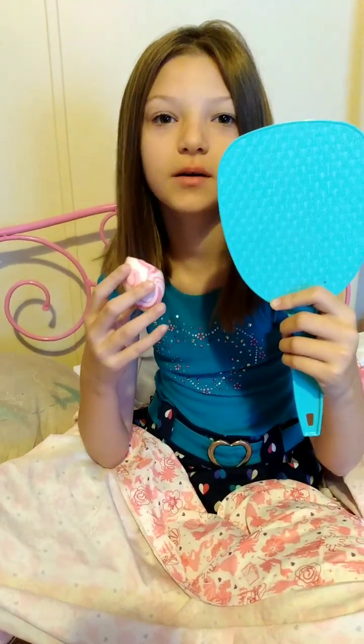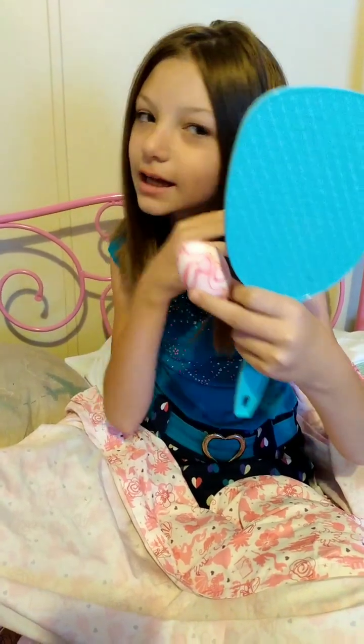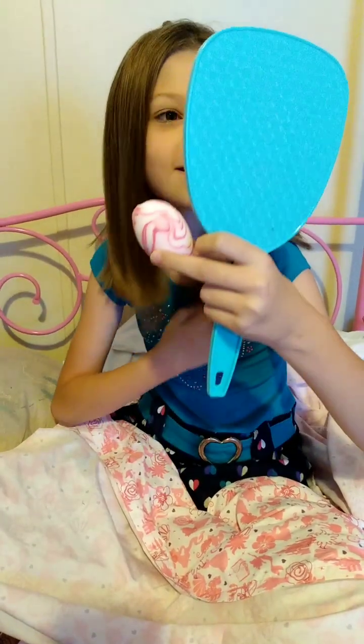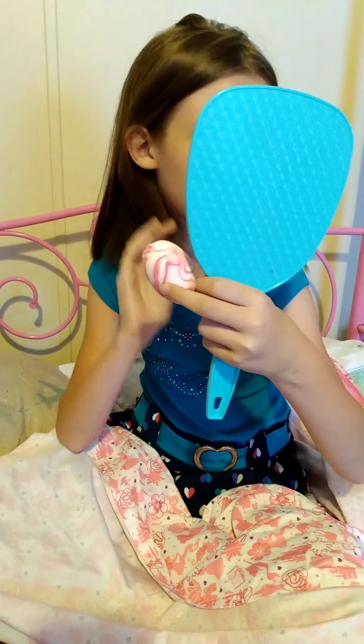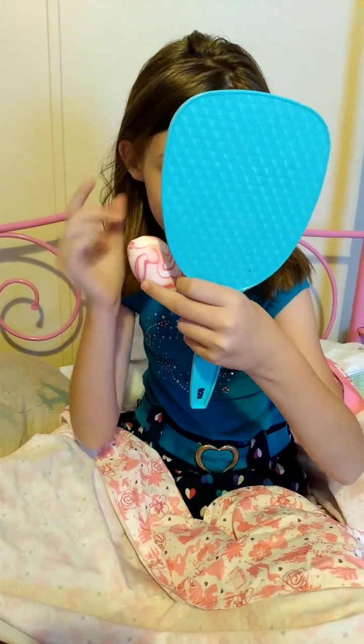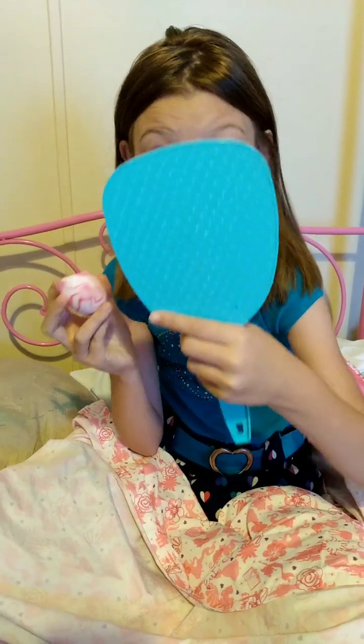I'm not going to turn it around, though, because I don't want you guys to give me sneak peeks in my room. No, we can't show any sneak peeks of your room yet. It's not done. This is already a sneak peek in my room. You guys already seen the bed. And my hair is sticking up, I just realized, on the side. And we just brushed it, too. Her hair was very tangled, and we had to put hair detangler in it. Yeah, it's sticking up in the back like Alfalfa. I don't care. As long as my face looks good, it doesn't matter what my hair looks like.